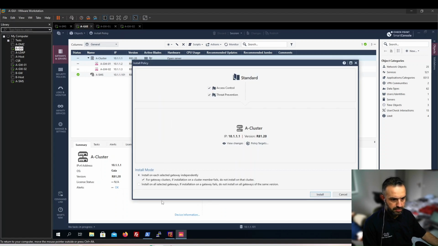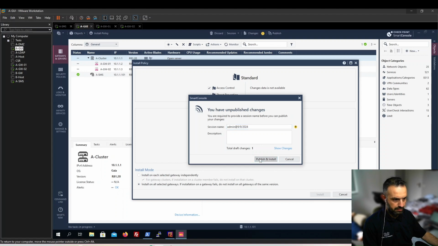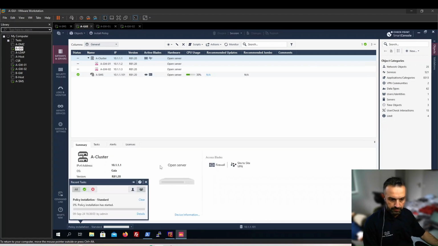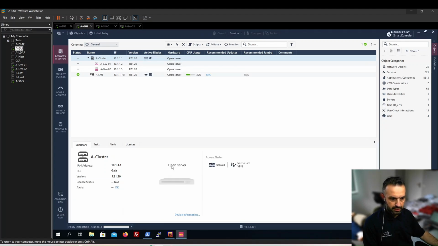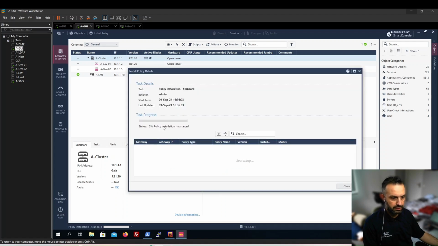We can choose that. We don't need threat prevention because we don't use the blade yet. So install, and we can click on details to see the progress of the policy installation.